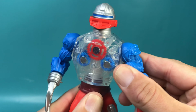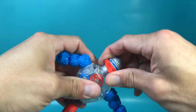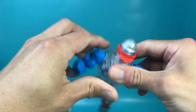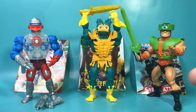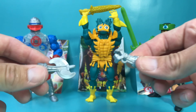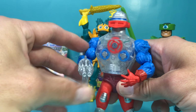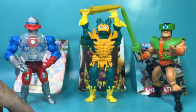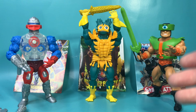Unfortunately, because of Roboto's gimmick, you can't. And if you try, you break him. I tried and I think I kind of messed up his little action there. Something really cool though, the other two hands that come attached. Well, one's a gun. If you don't lose them, you can have a lot of fun as a kid playing with this guy. Next up is Merman.